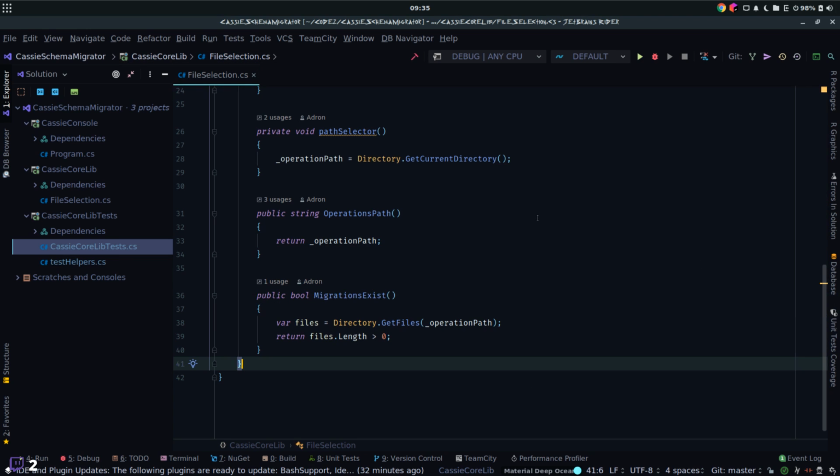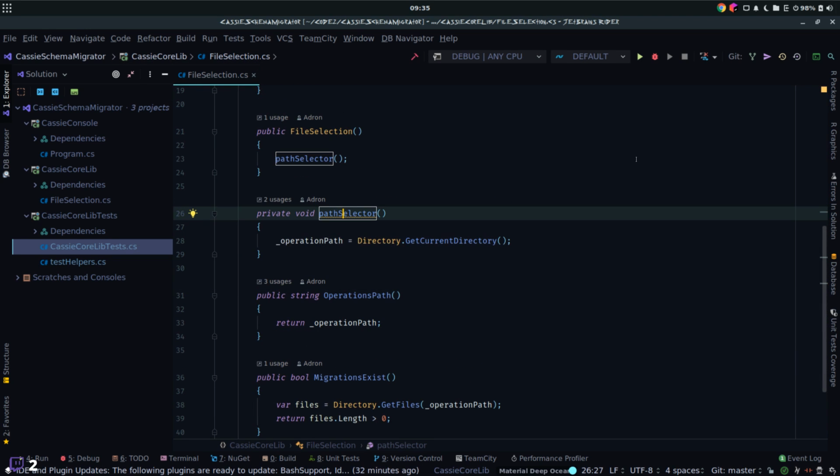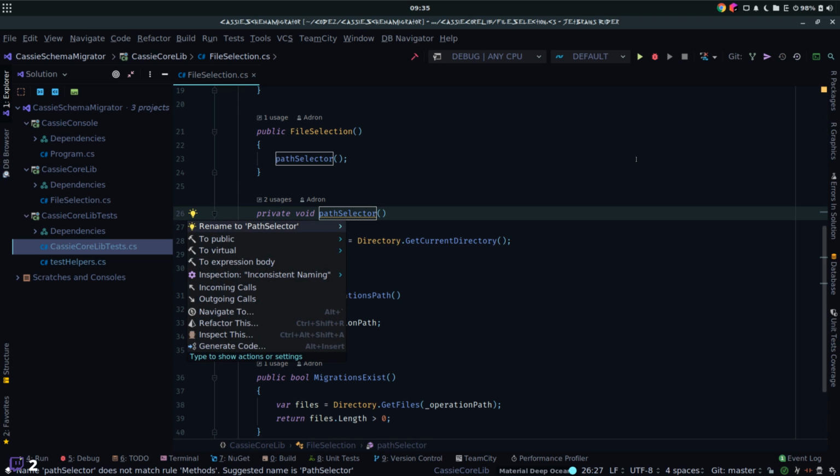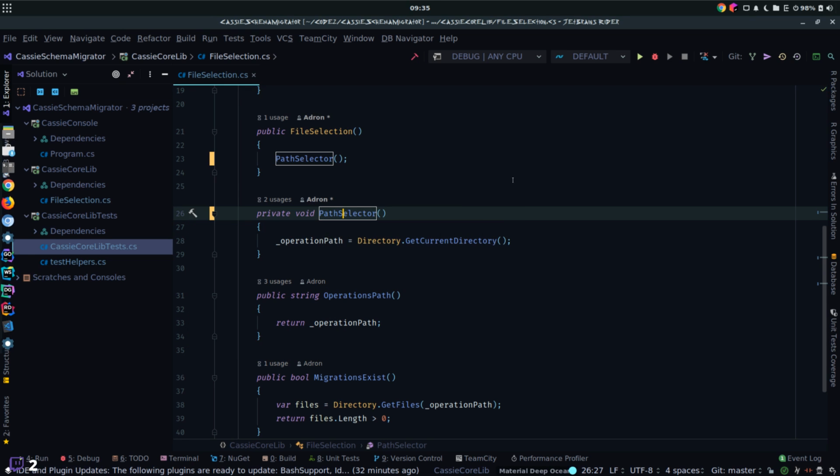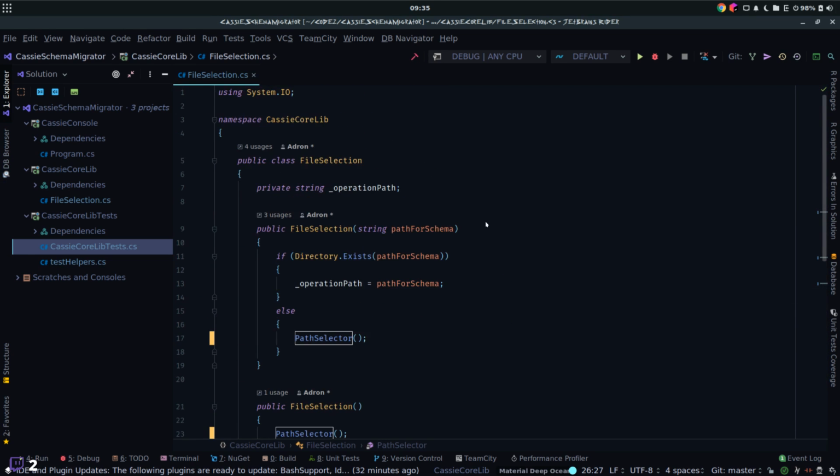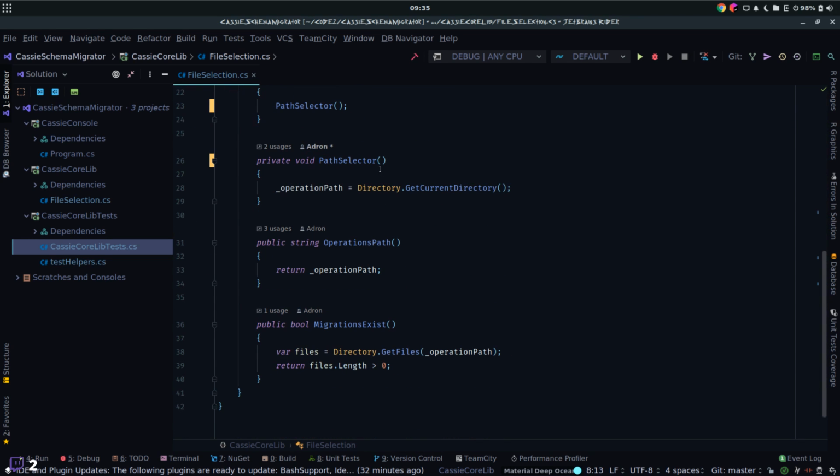Not sure about this sometimes. So path selector, let's rename that to path selector to follow the convention. Alright, so file selection, path selector operations, migrations exist. Ah, okay, it is implemented.